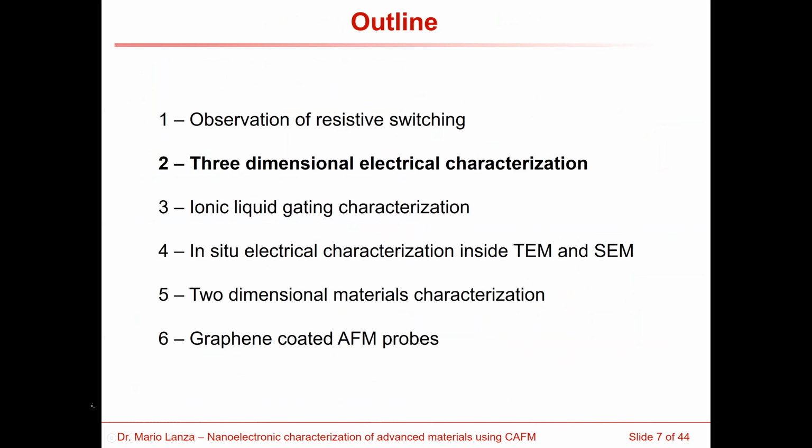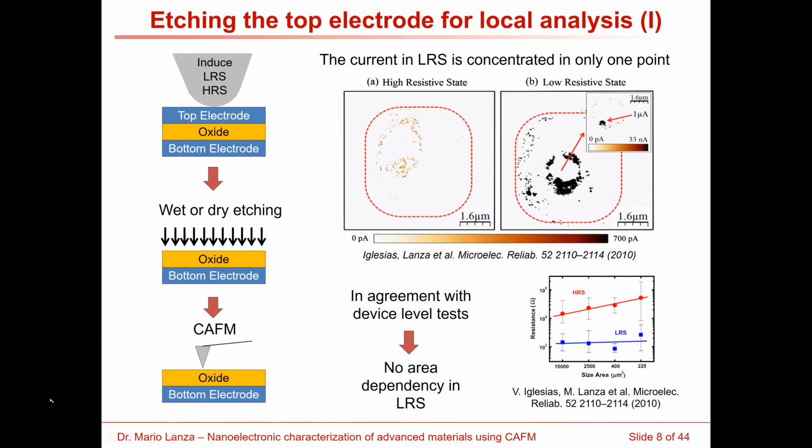Because here we are talking about conductive filaments, normally, these conductive filaments are produced in metal oxide metal devices at the device level. However, we don't know how many conductive filaments are being formed, what is the size of this conductive filament, etc. So in order to analyze this, what I did in one of my previous papers was to induce the filaments at the device level, etch the top electrode, and then scan with the tip of the conductive AFM. And this allows us to make some statistics about the size and the currents driven by these conductive filaments.